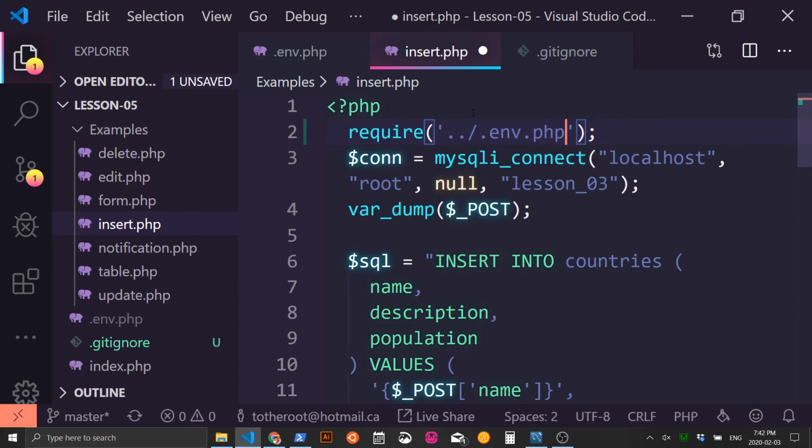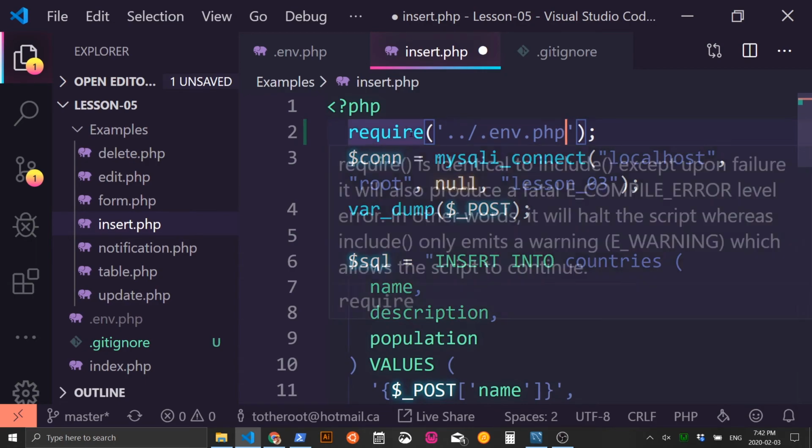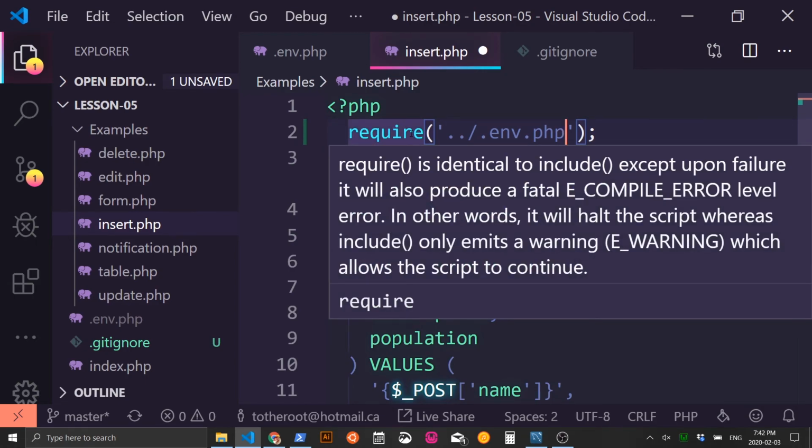Require, include_once, and require_once. We're going to talk about all 4 of those next week in depth, and I'm going to show you how they work because we have to do a whole bunch of fun stuff with it. But suffice to say, all it does, it copies the contents of the file you told it to require and literally pastes it where you called it. So right now, it's the equivalent of if we just copied all the contents of .env and just pasted it at line 2. That's basically what's occurred.